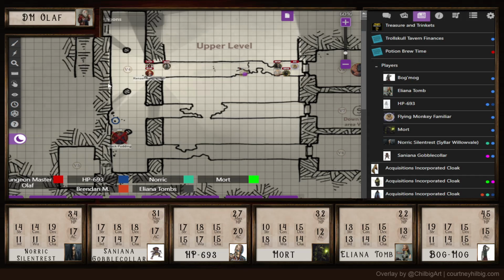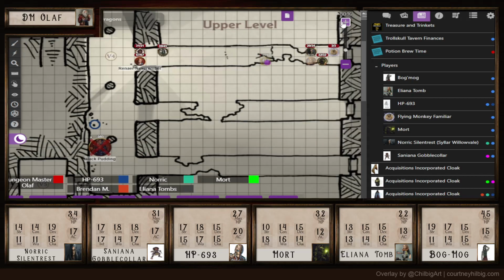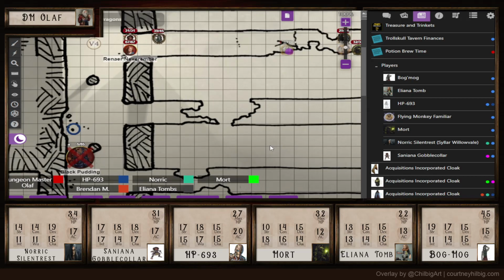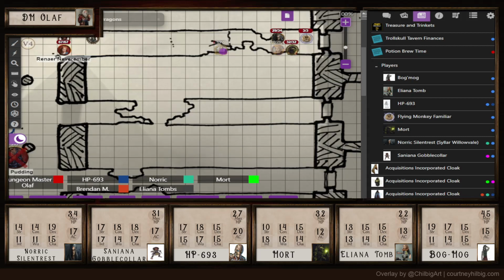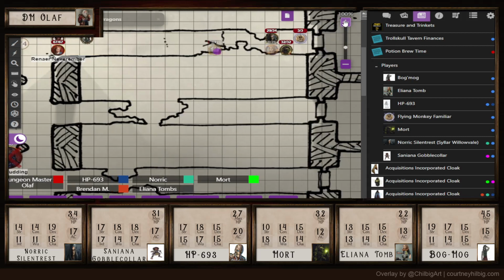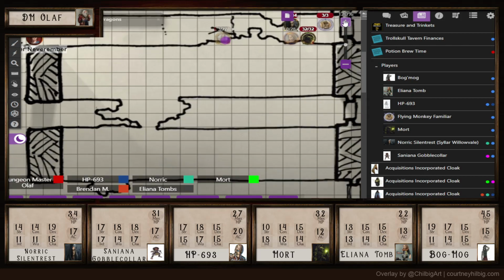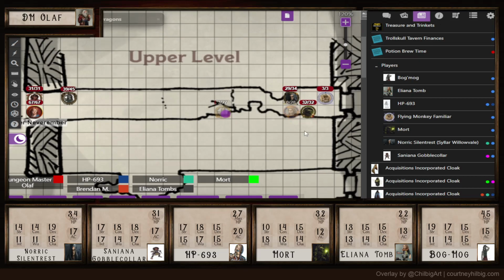So you're right, there was a dwarf that you had seen. Everybody just kind of overlooked that. There's a guy down here with us, and we got too distracted with the black pudding. There's a dwarf with golden hair and a golden beard.